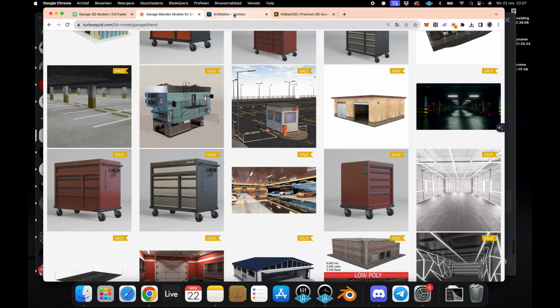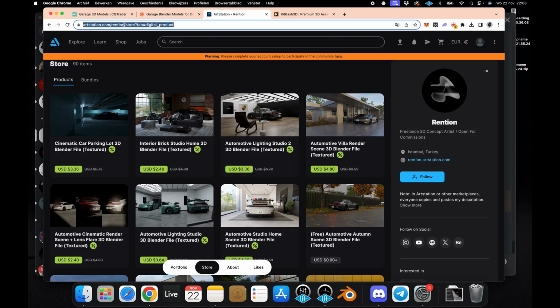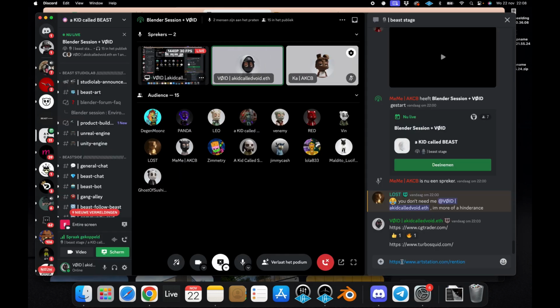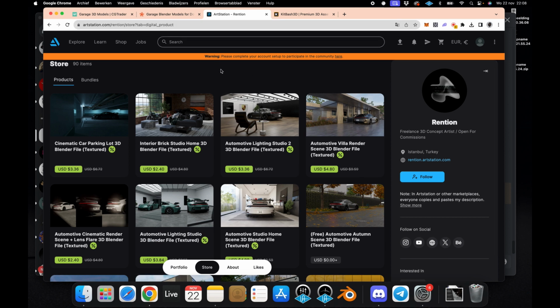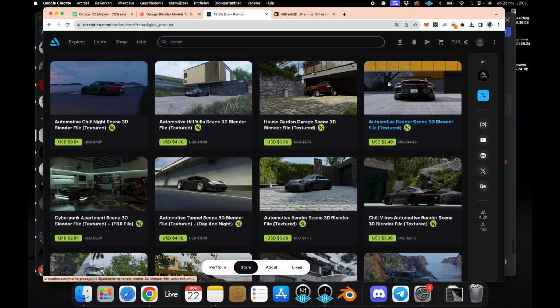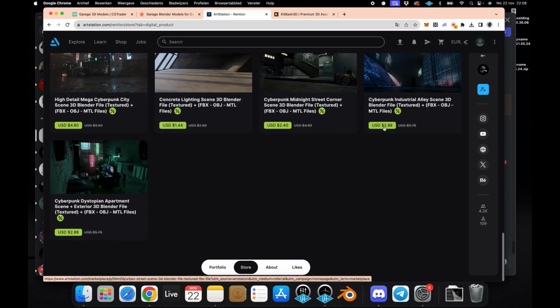Okay, next site is ArtStation, and in particular Renshan's profile. So this is maybe the biggest alpha you will hear today. So after this you can all go home. No, it's not true. So this is actually ArtStation, a shop like TurboSquid, CG Trader, but Renshan is the person who made these assets and who uploaded these files. I'm just gonna scroll down a bit.